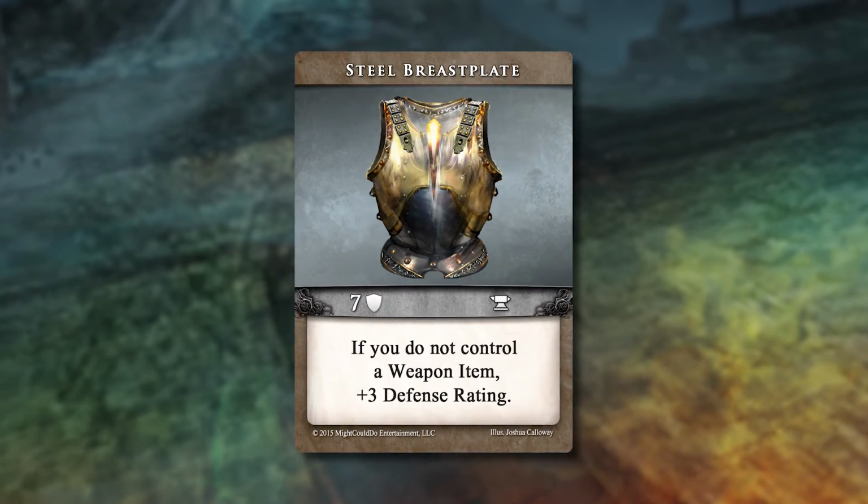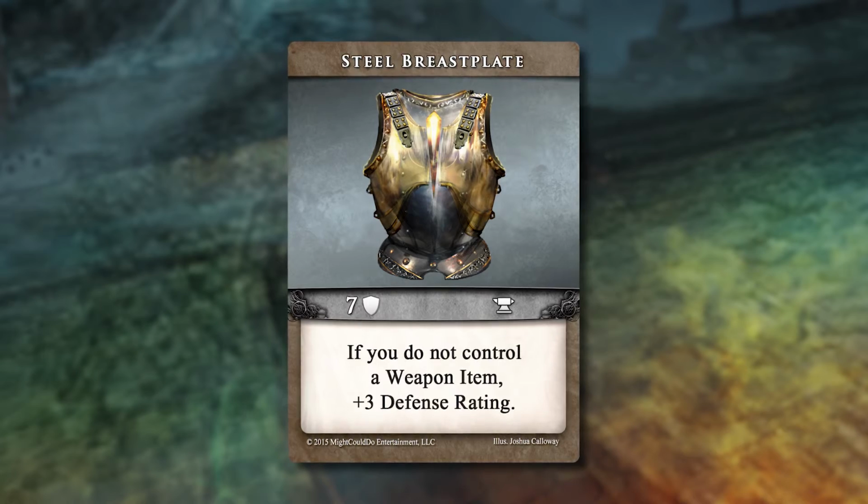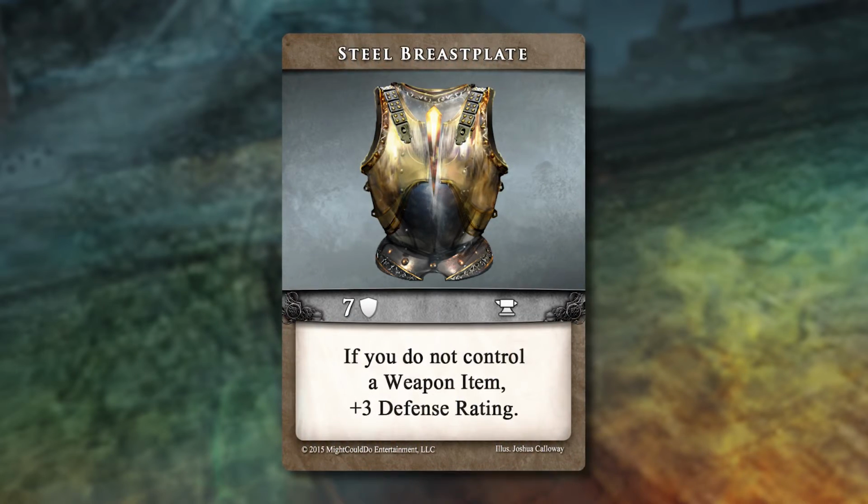So we decided to knock that down, and instead of giving it that negative ability of knocking your weapon down, we decided to mimic what we did with the Pauldrons. So it's only a 7 when it's regular, and if you don't have a weapon, it boosts itself back up to 10. So it's only that maximum efficiency if you don't have a weapon. So that's pretty much it for the defense cards.